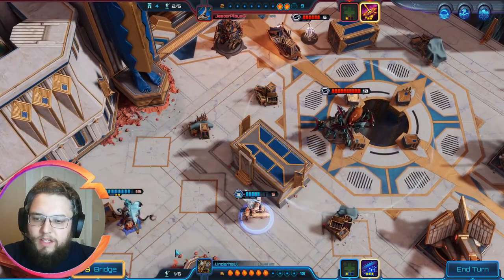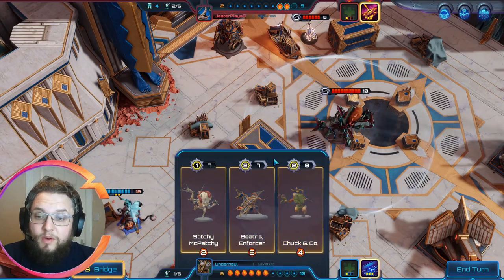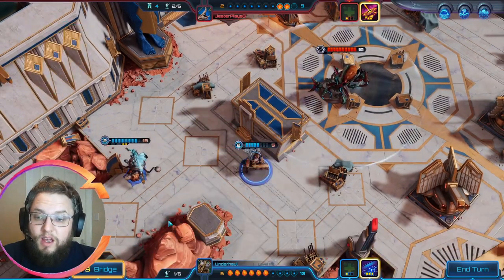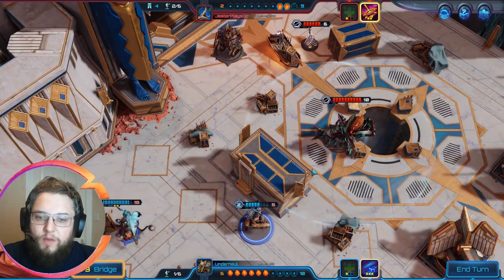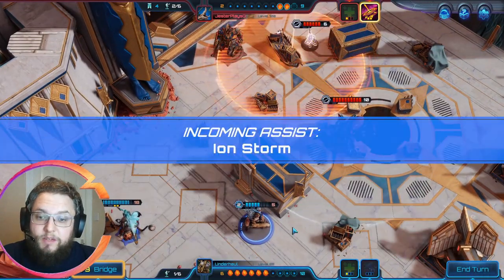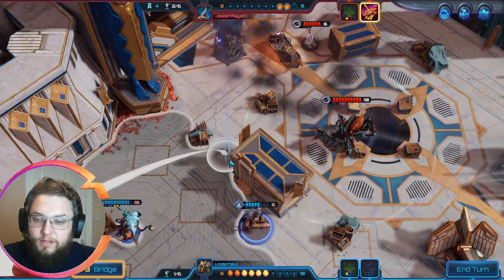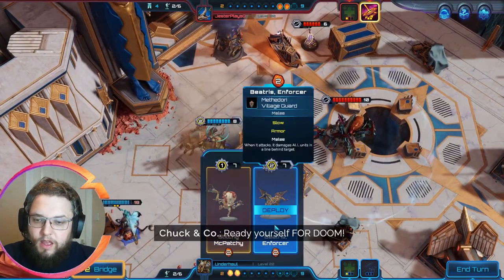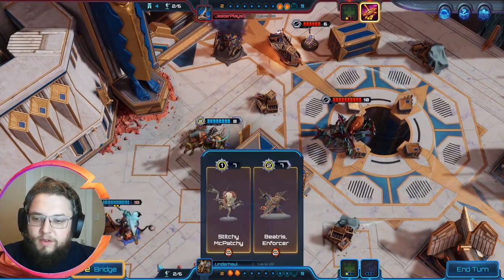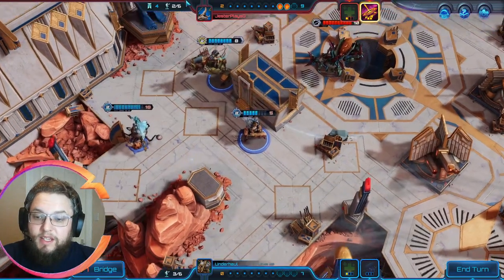And then, because we need to be defensive, we've got both Stitchy McPatchy, Beatris Enforcer, and Chuck and Co., which are all really good defensive units. What I'm going to play is... in fact, we are going to place this here because we want to try and keep our Furia alive. So we're actually going to place Chuck and Co. up here. And let's go with Stitchy McPatchy back here, because this way we can potentially heal things next turn.